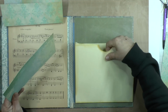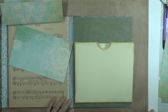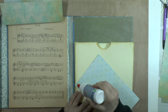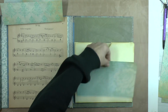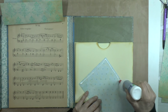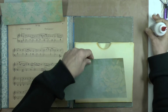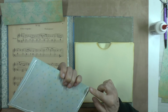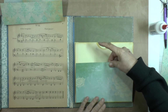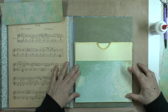So I glued it on already. Maybe I shouldn't have done that, but hey, this is the way I want it. Oh, that's a lot of glue, honey. I glue it as a pocket. Like so.